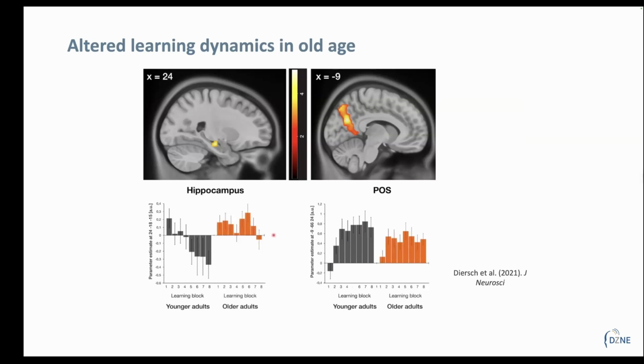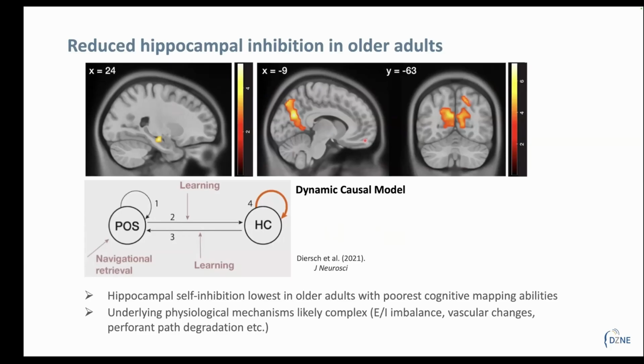In older adults, however, and these are people aged 60 to 80 in this particular experiment, you see the opposite: there's a sustained, pretty strong hippocampal signal that does not give rise to learning, and there's also not much change in signal intensity over time in these more posterior occipital regions. So when you then fit a model, in this case a dynamic causal model, where you set this up as a dynamical system with those two regions, you have bidirectional connections between both of them, plus inhibitory self-connections to prevent runaway excitation.